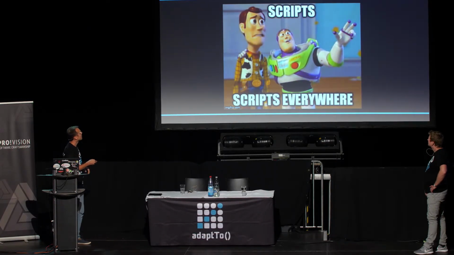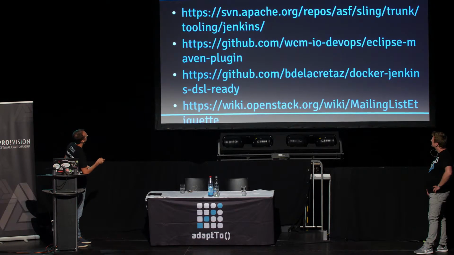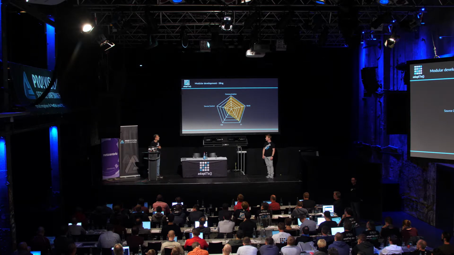If you look at the Sling CI stuff, we have 250 modules all generated automatically. We take care of nothing by hand. Our Maven builds are very self-contained. Each module is built by itself.